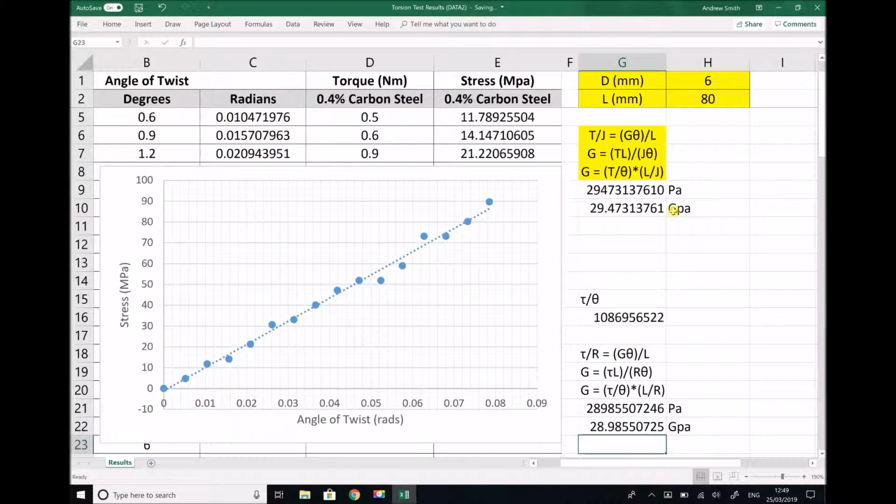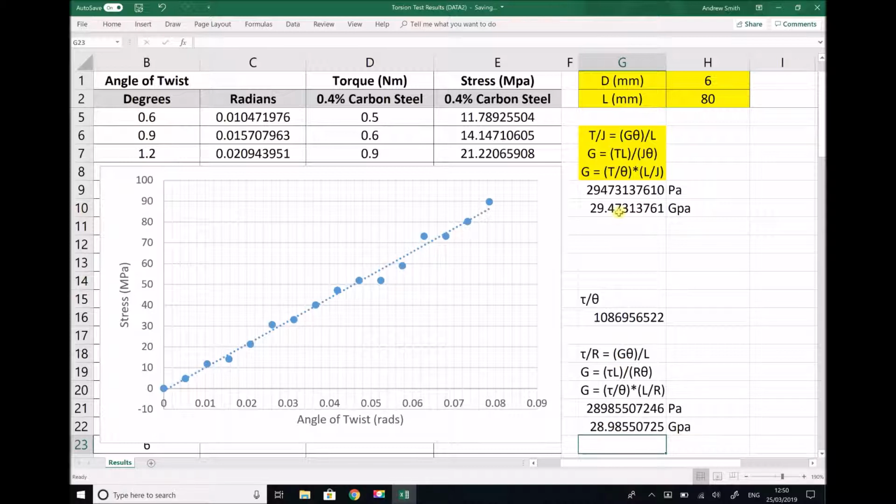We used a second method where we plotted the shear stress against the angle of twist, and then we found the gradient of the graph, which represented tau over theta, or the stress over the angle of twist. We were then able to use that value in the formula below, G equals tau over theta times L over r, in order to determine the modulus of rigidity as 28.99 gigapascals.